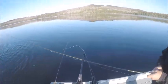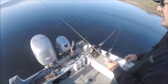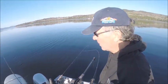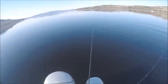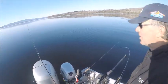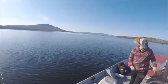Oh, so what did I do wrong there? Got him too close to the boat. What you got to do is stay right up here like this. See, you were back here and he got so close to the motor I couldn't get to him. You got to stay right up here, play the fish wherever he goes, and see where the rod tip is. He can go anywhere. Then when he's ready to go, you just back up like that, so I can net. Yep. Okay. Turn us to the left.